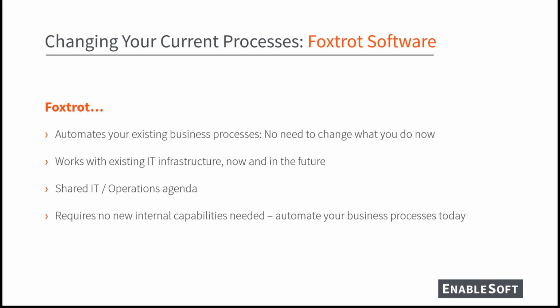Foxtrot works with your existing IT infrastructure now and in the future, so if you do have that complex labyrinth of unintegrated or disparate LOS systems and card issuance systems and core systems, Foxtrot works with those equally well, and in many cases integrates those disparate systems to make them work that much better. It's a solution that can be used by operations to help you save time so you can spend time with customers, and it can be implemented IT organization-wide to help all areas of the bank or the credit union save time and money. And it requires no new internal capabilities. This is not a new technology that takes a long time to learn or to implement. It's something you can get today and implement today and begin saving time today.